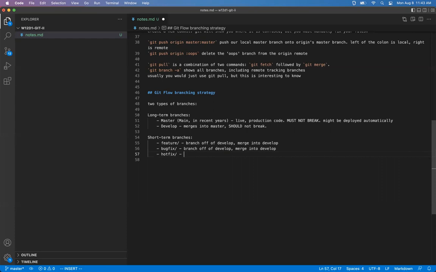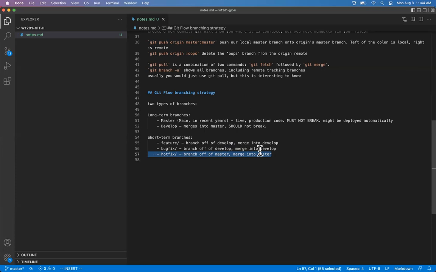So in this case, because we know that the current live deployed code is on fire and needs to be fixed immediately, you branch off of master, merge into master. You do that immediately. It bypasses your normal workflow of everything gets merged into develop first and then develop merges into master, because this is such a high priority issue, it bypasses the normal workflow and gets merged ASAP. And then afterwards, once the dust has settled, you can apply that same bug fix to the develop branch, and then you merge develop into master, and then you get back into your normal flow of things.